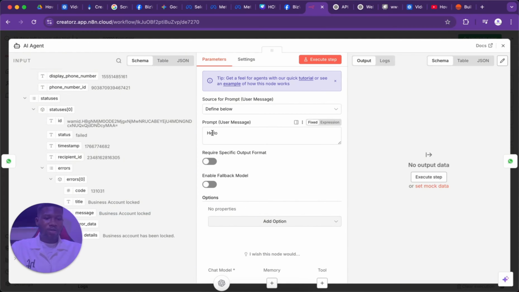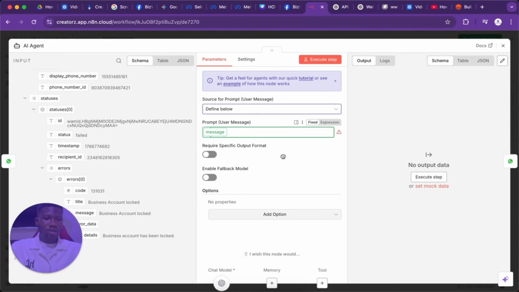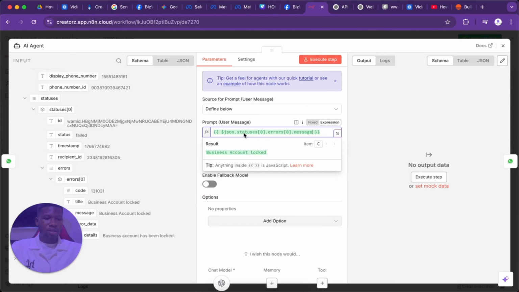But we can still do it on your own. If you are seeing a message here that's sent successfully, you can copy that message. You can just hold that message here and then paste it inside this prompt. You see, this is going to be the prompt that ChatGPT is going to take. Like if you message hello on WhatsApp, it will take that message and give it to ChatGPT.